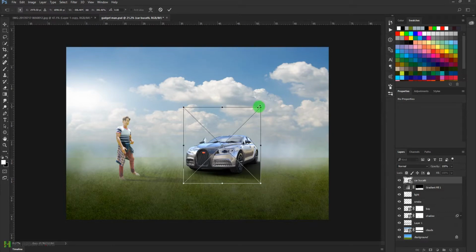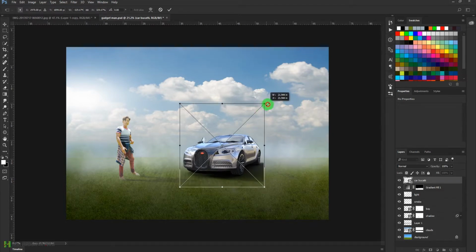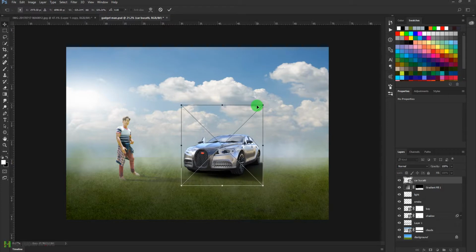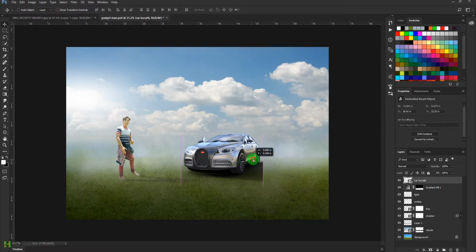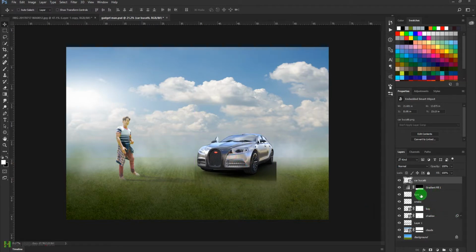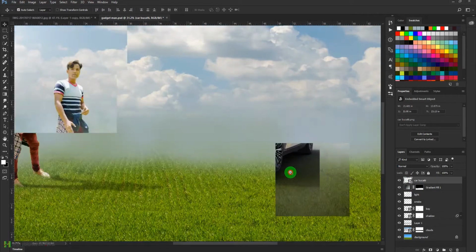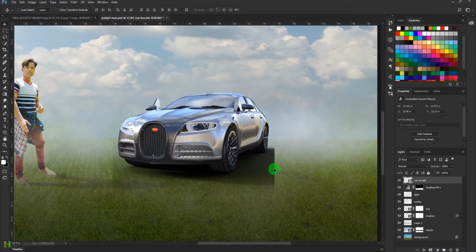And now let me place the car over here. This is the car image which we are using, and let me make it a little larger, something like this. I think the proportion is right, and let me place it over here and bring this boy a little bit to this side. For that purpose, let me select the boy and its shadow and click and drag it over here, something like this. And this is the car. Let me zoom in and remove this black area. I will choose the Quick Selection tool again by pressing W, and I'm going to make a selection of this area.